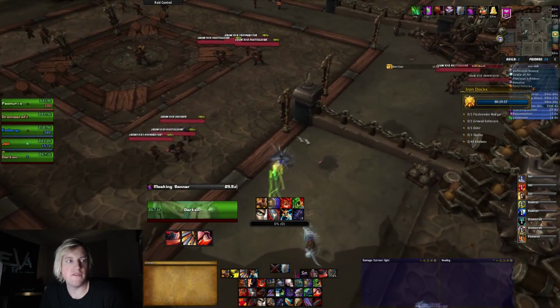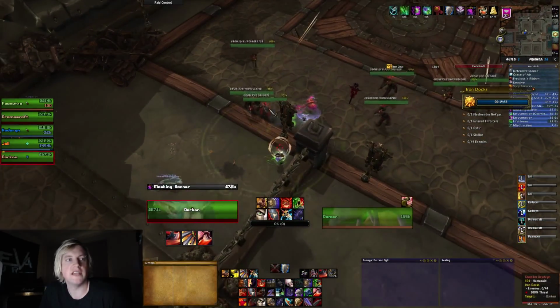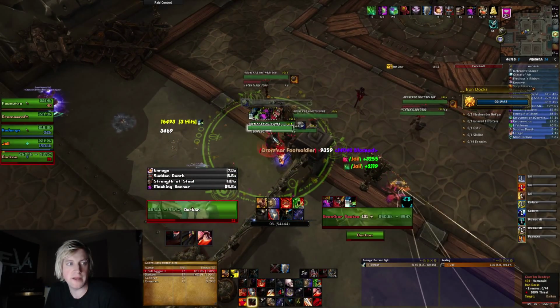Now this is probably one of the easier challenge modes, even on a Prot Warrior. So getting into it, we're going to pull the first three packs, the two in front of us, the Padding Battle Master and the one around the corner.